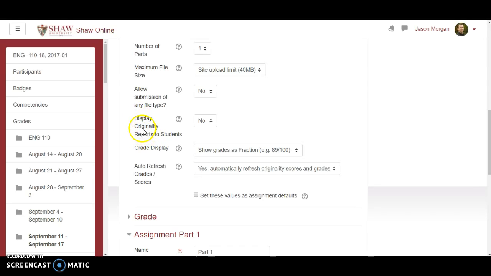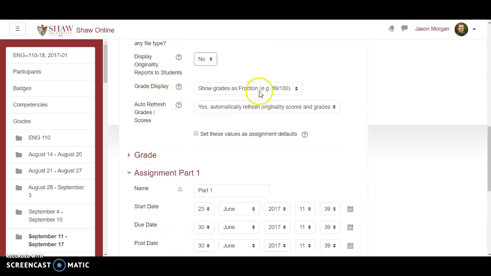This is the originality report for students. Turnitin does a plagiarism check, which we'll get to more in just a second. This allows you to decide whether, when they submit it, it shows them how much of their paper is plagiarized. That's up to you. I personally put no, because I've taught them what plagiarism is and shown them how not to plagiarize. And this is the final draft, for heaven's sakes, so they should have figured it out by then. Once you turn it in, you turn it in. You need to have everything as perfect as can be for the final draft. So I just keep that as no.